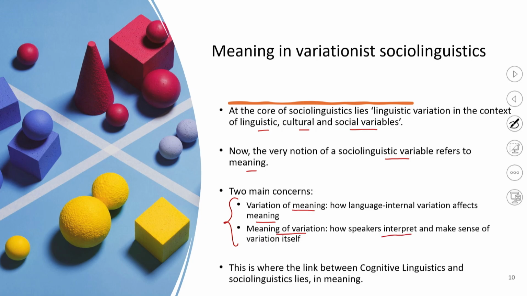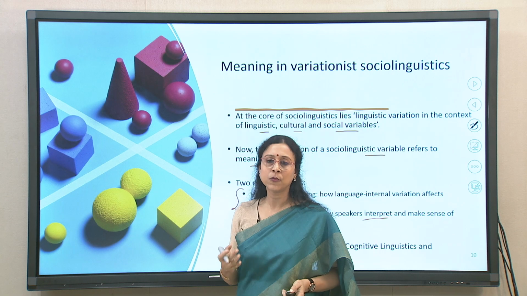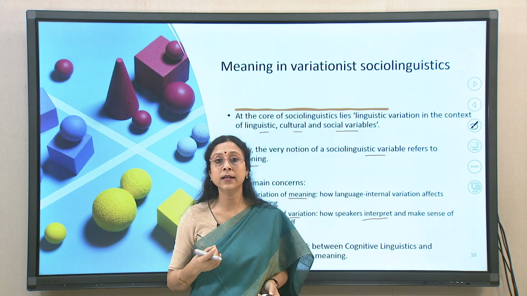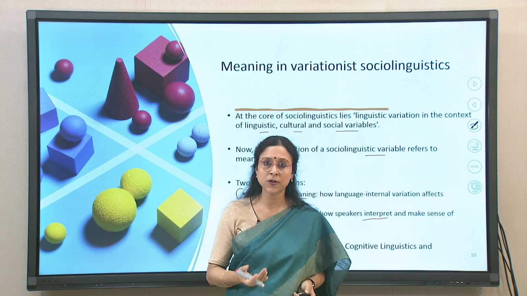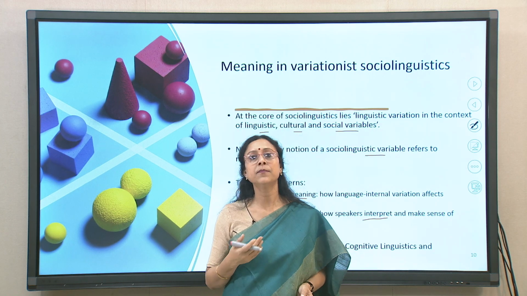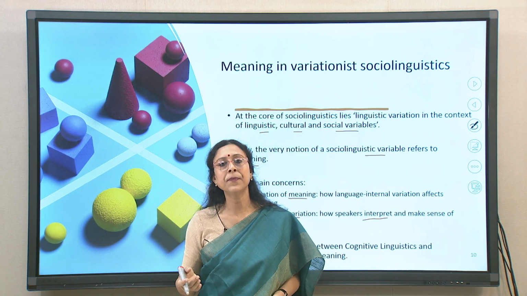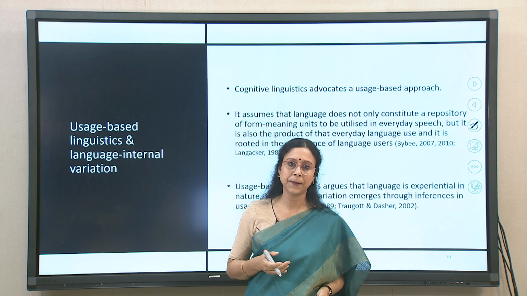So, variation of meaning and meaning of variation: how speakers interpret and make sense of the variation itself. Because it is speaker domain dependent, it depends on how people interpret them. So, meaning is already taken to the domain of cognitive processing, as a result of which the proposal has been put forward that these two domains should come together.